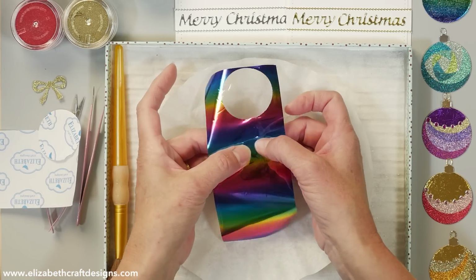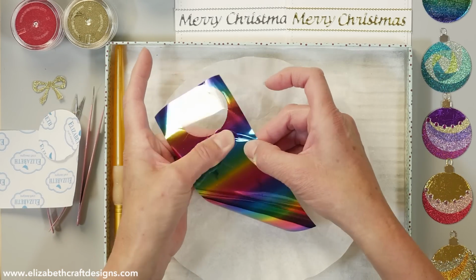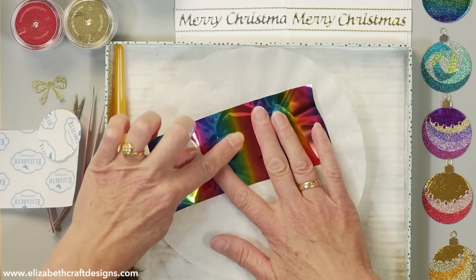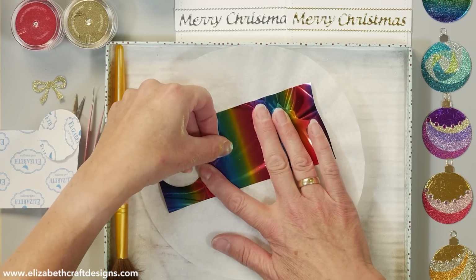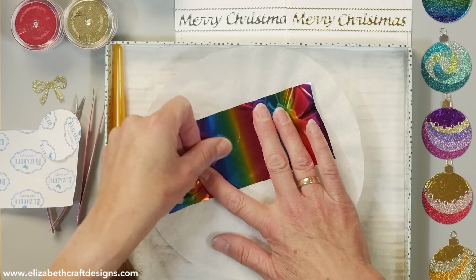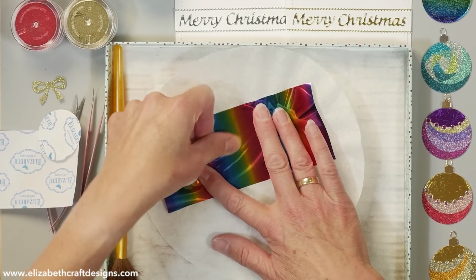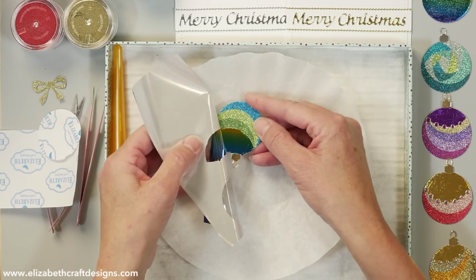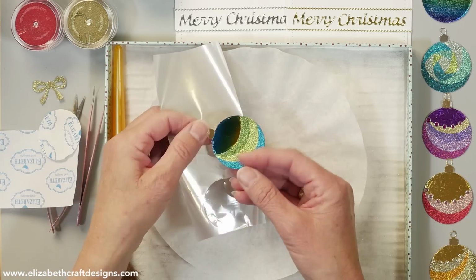And you can clearly see the pattern, I don't know if the camera can see that, but you can clearly see where your glitter goes. So here is where my glitter goes. I'm going to rub this and follow it with my nail, so I for sure hit all the different parts. And then I'm going to take this off and you will see. And that's where you have your foil.